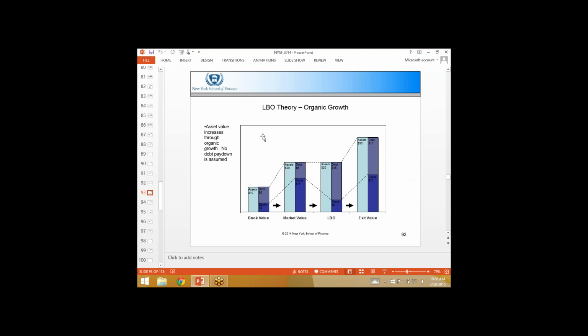So there's a couple ways where you're really converting the equity that you put in to maximize value, and there's 2 general theories. Well, there's actually 3, right? One is the organic growth theory, right? The idea that you're improving the business, you're improving the operations. If you improve the operations, you're improving EBITDA. If you're improving EBITDA, you're improving net income. If you're improving net income, you're improving retained earnings. Net income goes into retained earnings, increasing equity.